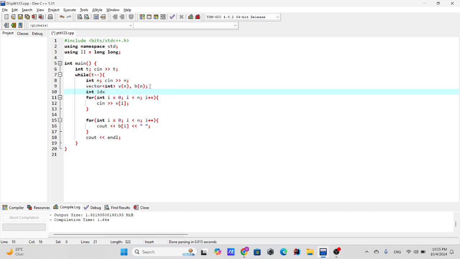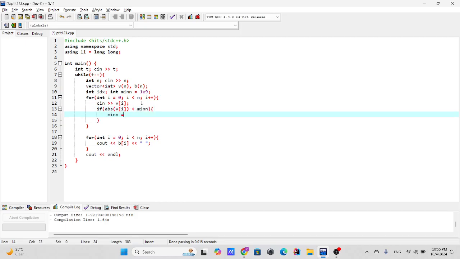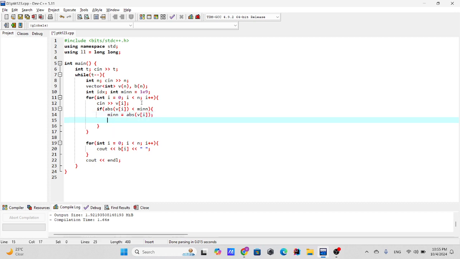Index, int, minimum value. Index will be y.